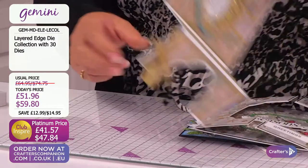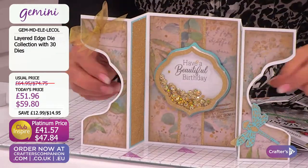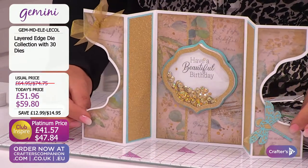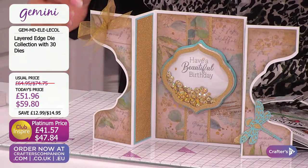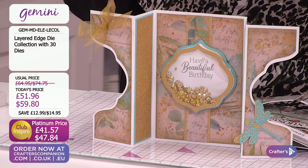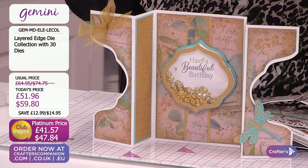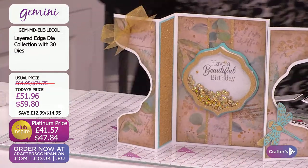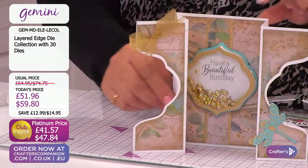So then we also have this one that I made a few minutes ago. It's almost like a reverse gatefold, where we've got them coming out of the side. And then we created the shaker, and that was with, was that Country Lane? That is the vintage... Oh, a Secret Garden. Secret Garden, that's the one. Secret Garden on there.